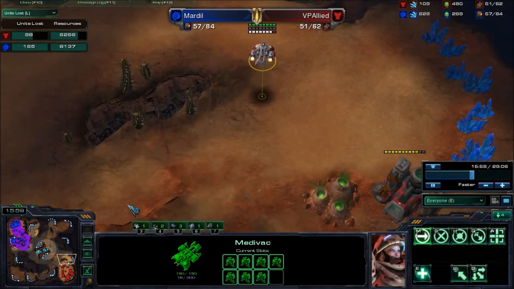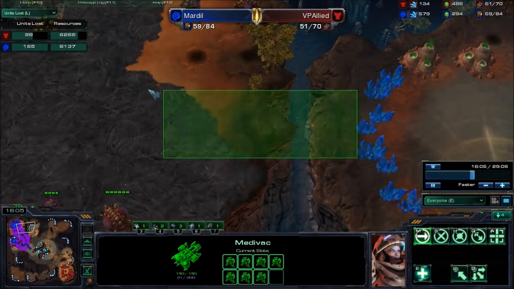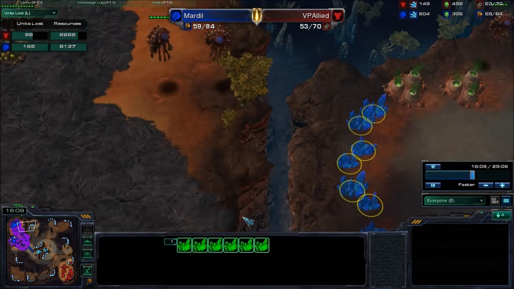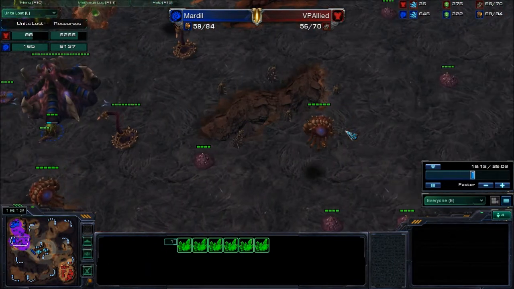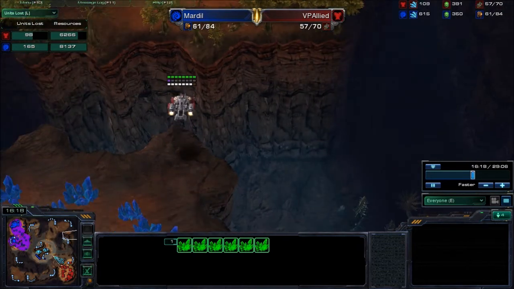So you're going to look right over here, going out for another drop, because he doesn't have mutas out. I can abuse everything with this map, because this map is imba for Terran. Look at this. Look at this natural, look at that crack right there. It's disgusting. So I can abuse this map.